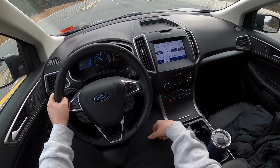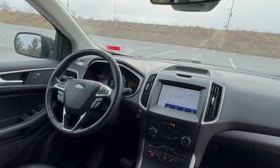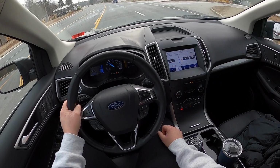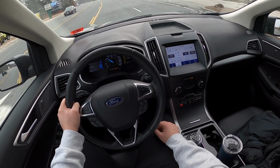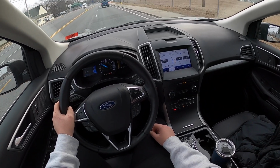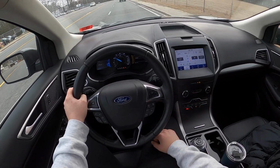So this front touchscreen is what runs most of your controls in this car. We do have physical buttons for things such as changing the volume or our station, and things like our defrosters, and of course our heated seats. So I do appreciate that. However, migrating some of these features into the touchscreen saves Ford money, but it provides less of a luxurious experience, as some manufacturers have started going back to nice quality physical buttons that a lot of people want. I don't find this system hard to use though. It's fairly simple. I can keep my eyes on the road and do things such as adjust my climate or my audio from that front screen.